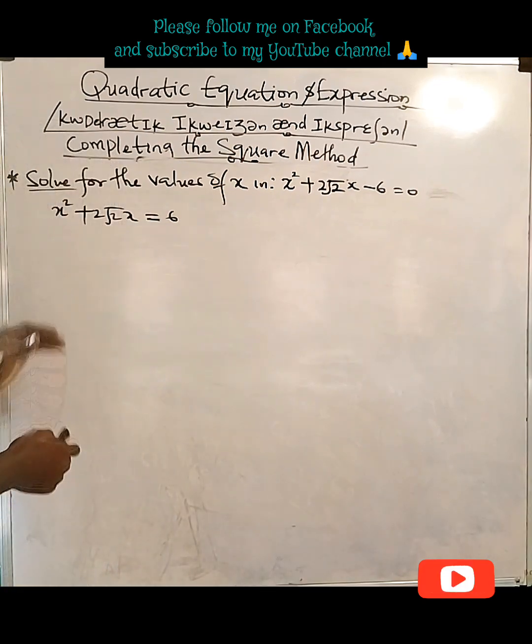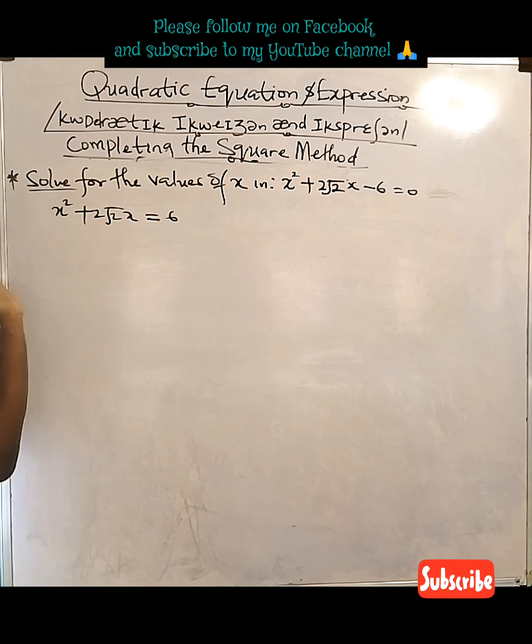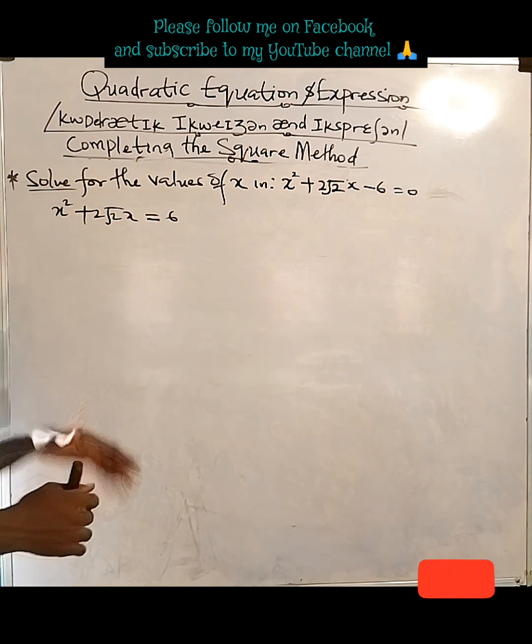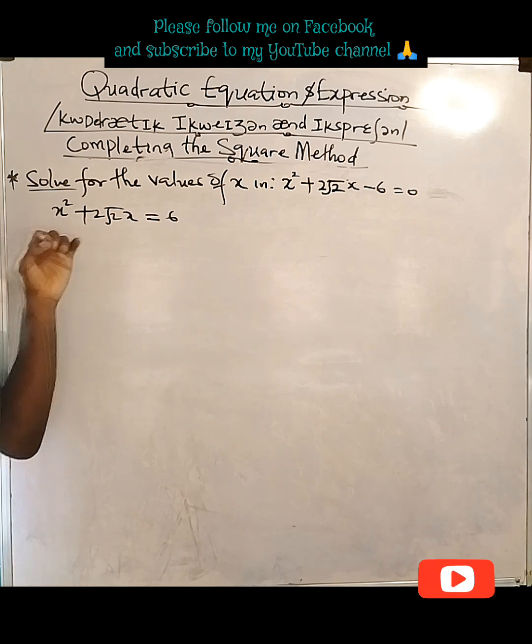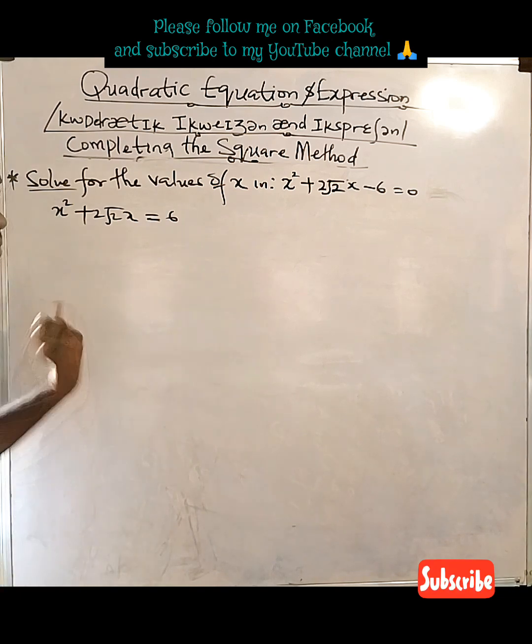What do we do next? Don't forget, normally we look for a way to get rid of the coefficient if there is any major coefficient like 5, 6, or whatever. We just look for a way to get rid of it by using it to divide all through, so we end up having just 1 as a coefficient of the unknown with the highest power. But right here, we have naturally the kind of coefficient we desire.